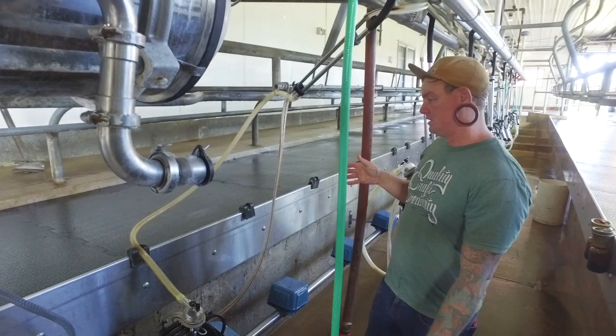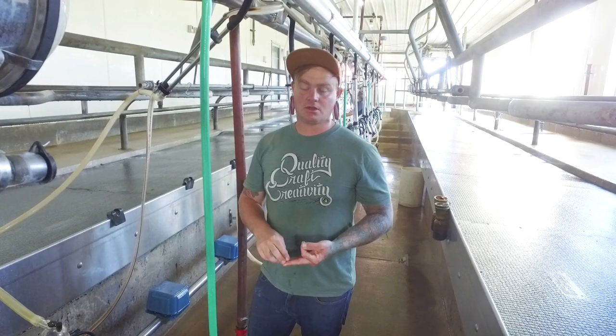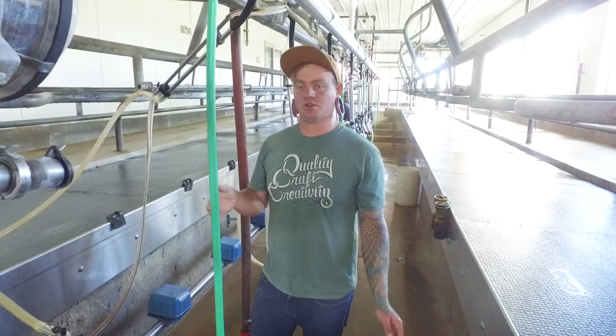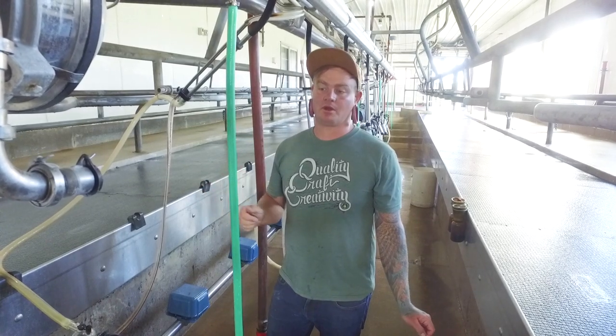Once all the units are attached, it will run through an automatic cleaning cycle, which does detergent, hot acid, and sanitizer. Once that's cleared out, then before we milk, usually at 4 in the morning and 4 at night, they run a wash through just to make sure that it's sanitized and everything's clean before we go.